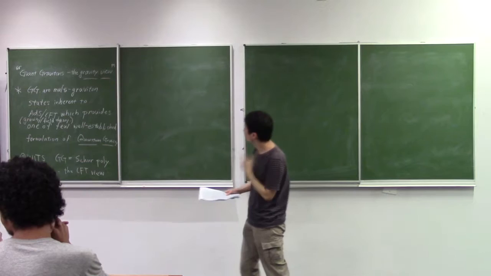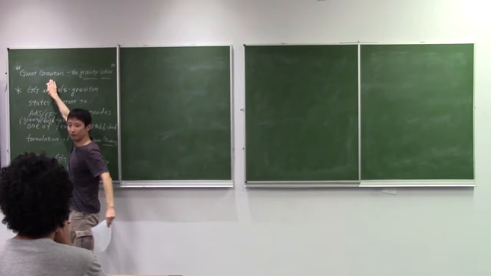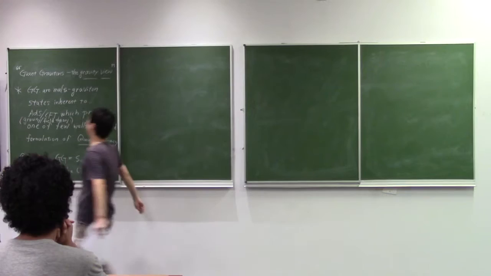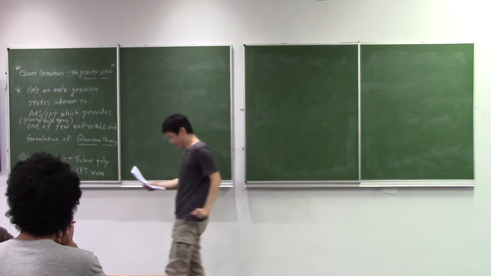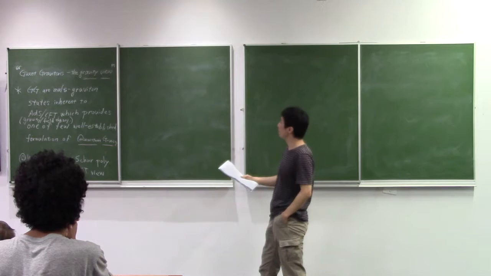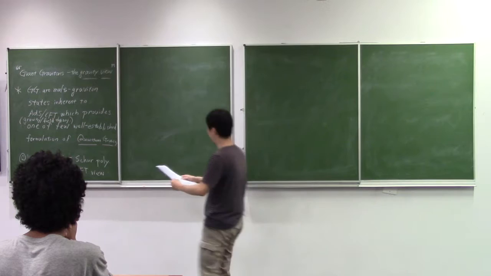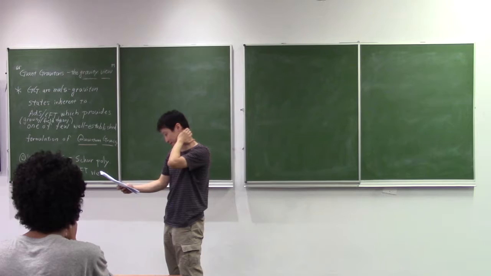I hope I can actually come to giant gravitons eventually. From a string theory viewpoint, do you know what they are? D-branes, great. So there are D-branes in string theory, and I thought I should briefly review D-branes. Then I also review how this AdS/CFT correspondence appears. That's the introduction. And the second part will be the giant graviton part, which I hope I can make it. But let's see.